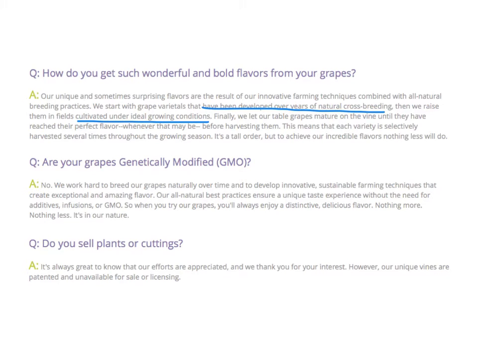The way you get away with this is by saying it could potentially have existed in nature without our own intervention. So all of these mutations happen in nature, in the field anyway. These aren't laboratory scientists tinkering with DNA. This is just natural mutations in different grape vines that produce grapes that have these distinct flavors. So they say, no, our grapes aren't genetically modified.